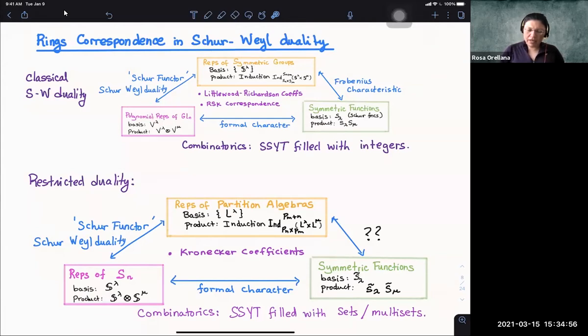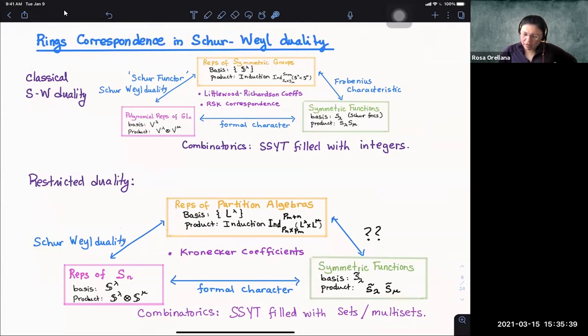So with Mike, we have been working on this restricted version, and basically this part didn't exist. This part we were able to identify with Mike. We defined these tildes that probably Mike has told you about, right? But we were able to understand this right here. This was done by John's work. It's not the Schur functor anymore, but it's Schur-Weyl duality. Jones defined this, so you have this correspondence right here. And with Mike, we identified what these functions were.